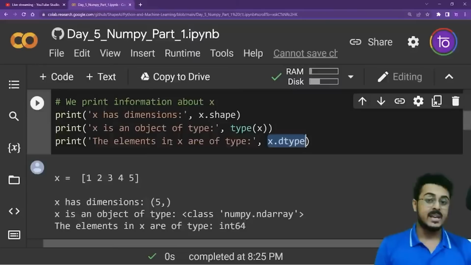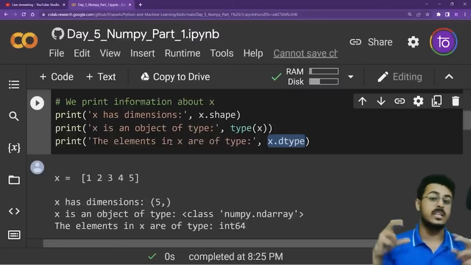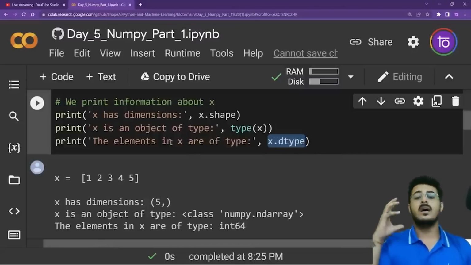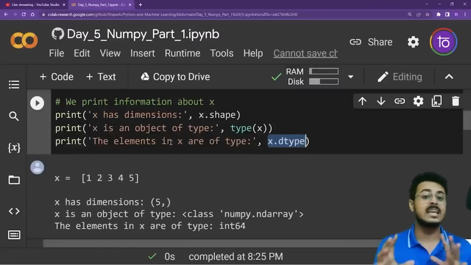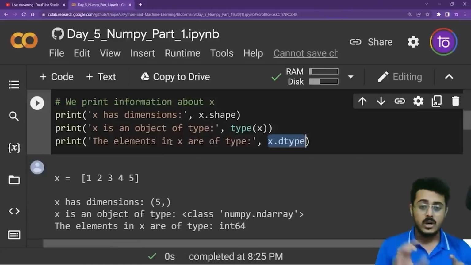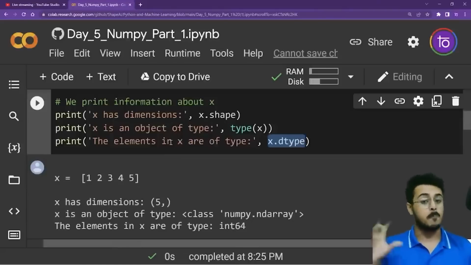Now for NumPy, the data types are a bit different from normal Python. In normal Python, you are having integers, floats, strings. In NumPy, you are having scientific data types itself. So it will be very specific. So int64, int128, int256, float256. All these are different bit-sized data types that exist in NumPy. You don't need to understand that right now. What you need to understand is in NumPy, the data types are a bit different.